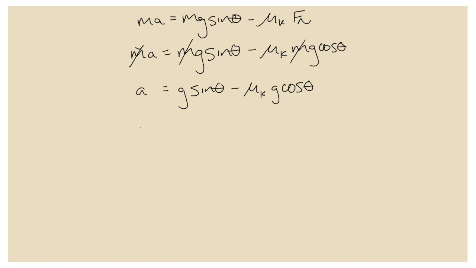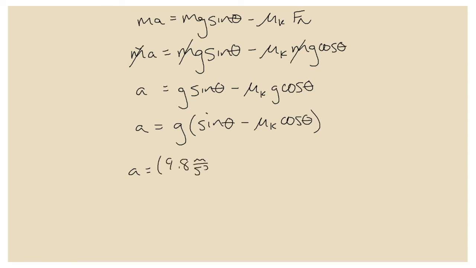So now to solve this for the acceleration, you should notice here, that term has a g and that term has a g. And I don't feel like plugging that in twice, so I'm going to factor out the g from both terms. And that gives me g times sine theta minus mu times cosine theta. And so plugging all that in, I have g, 9.8 meters per second squared, times the sine of 30 degrees minus the coefficient of friction, 0.3, times the cosine of 30 degrees.